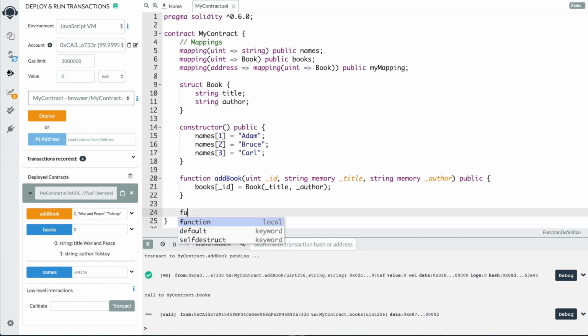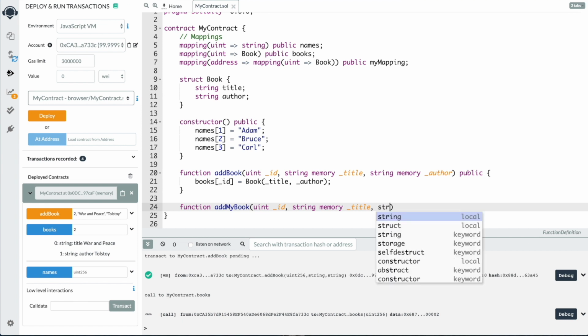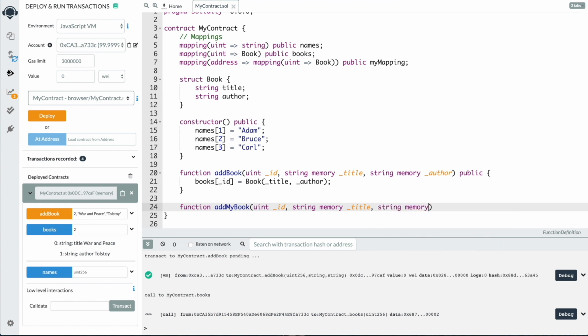Say function add my book, and say uint ID, string memory title, string memory author, public.